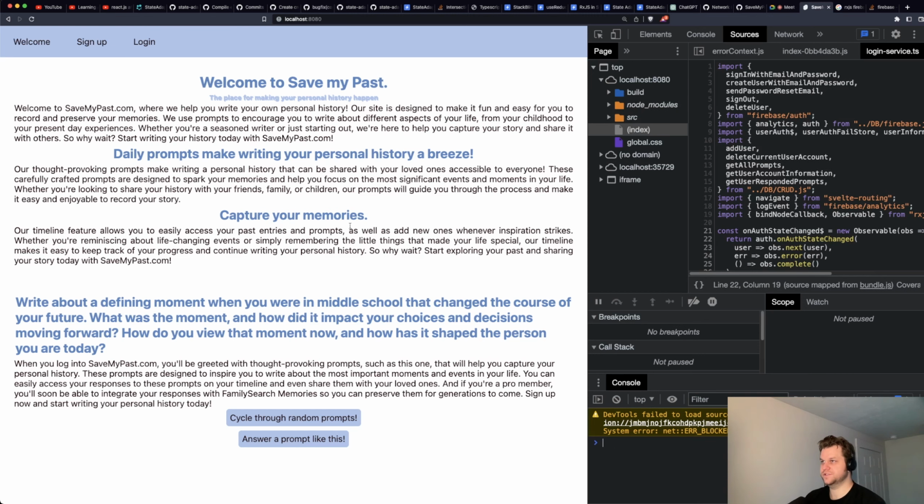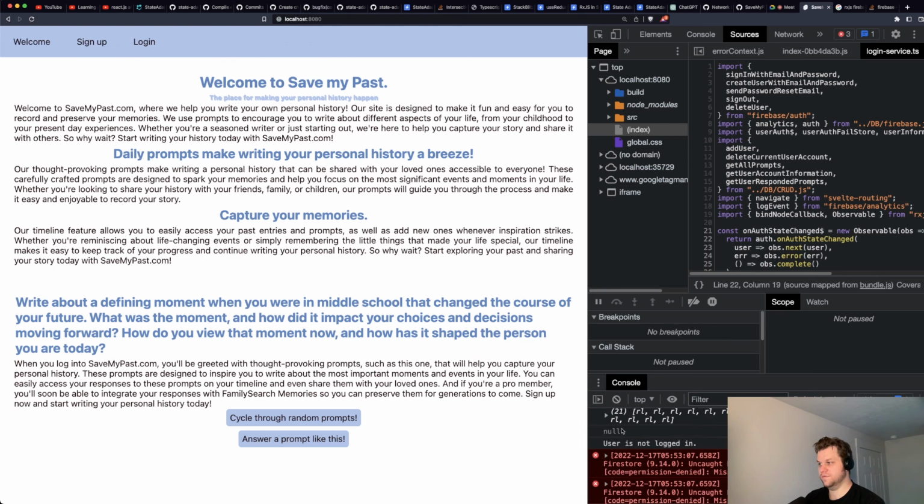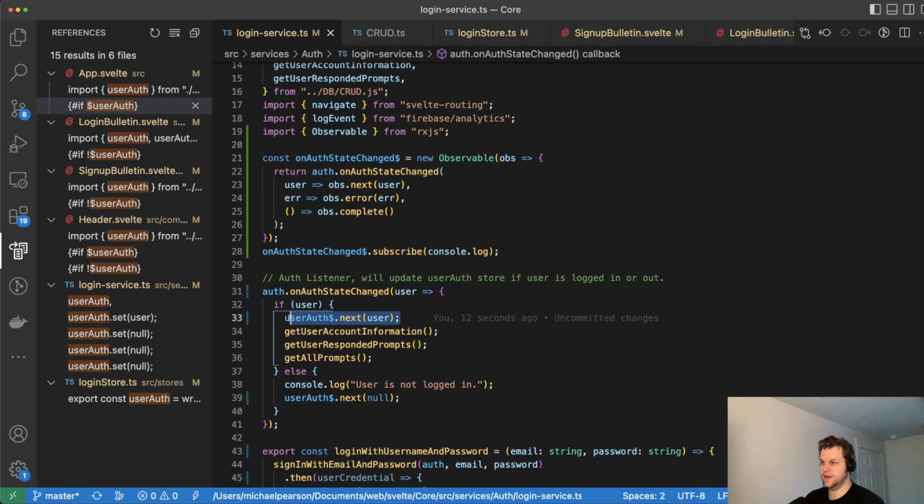Did it already refresh? No, there we go. Okay, if you log out, it outputs null. So I think this might be redundant now, because this is basically converting an event to a container of state, but this observable can act as that container now.